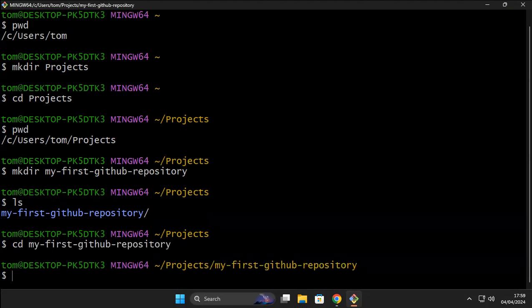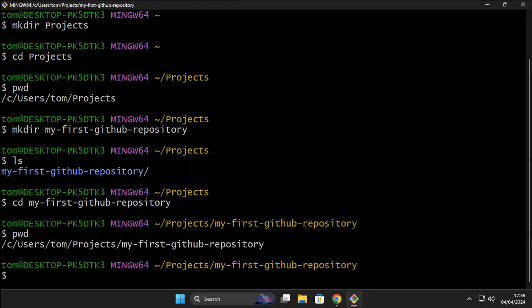And if you'll notice, it now says tilde slash projects slash my first GitHub repository. If I type in pwd, I can check what directory I'm in, and it reflects the correct directory to what I've changed to.